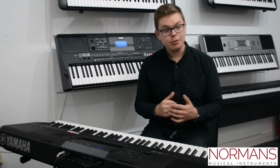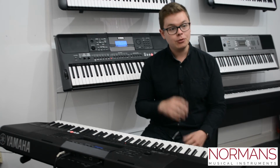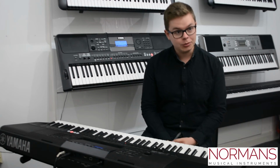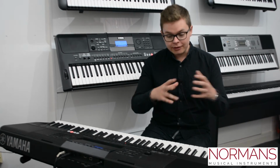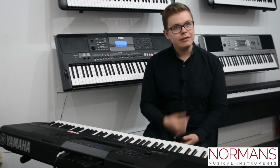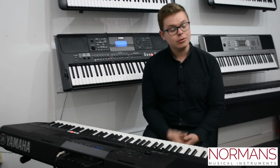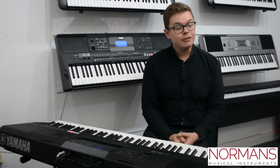Also, there's a section on both models called registration memory, and we have 8 banks of 4 registration buttons on each keyboard. This allows you to save a snapshot of the keyboard at the time into a button, and this is great if you need to prepare for an exam. You can have an entire piece of music set up to be recorded on one button, or indeed for live performance as well.